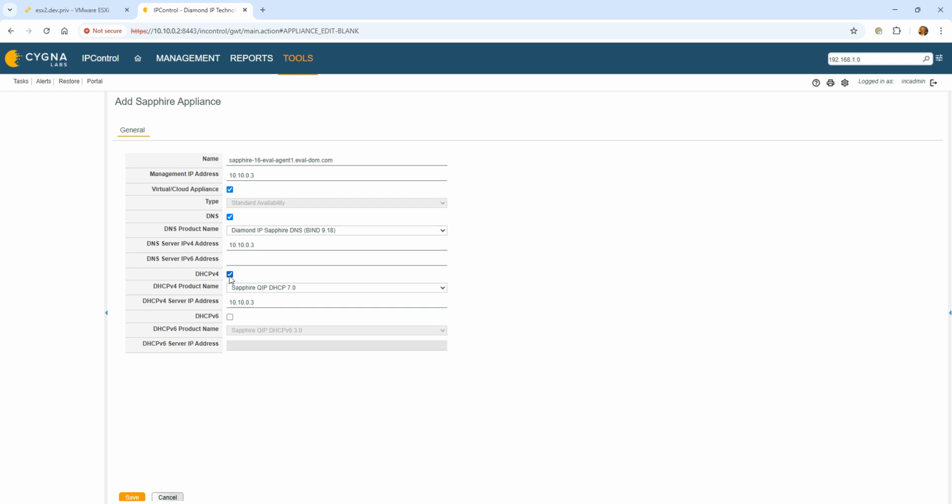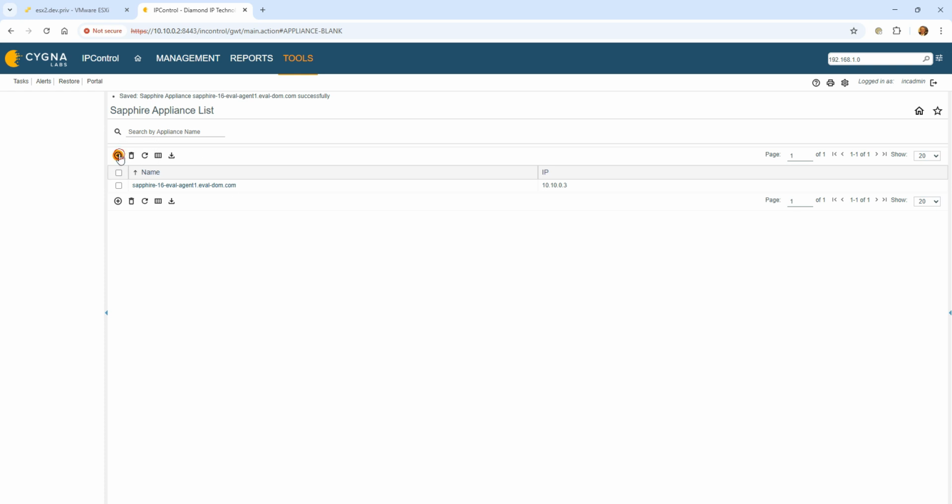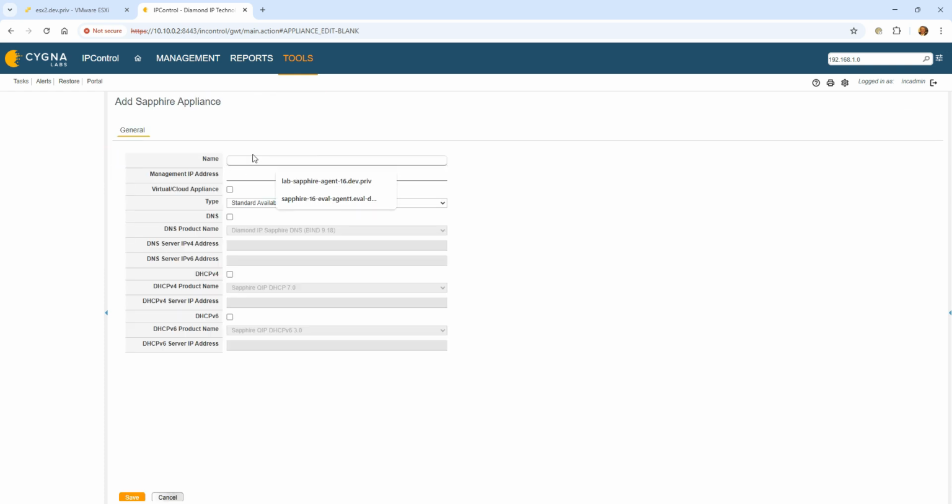Very important next step, DHCP v4. If you're going to use the ISE appliance as is natively, you need to select and change to Diamond IP Sapphire 4.4. And then its IP address will be registered as well, and we'll save that. We'll then go in and we'll do the same, and we're going to do Agent 2.